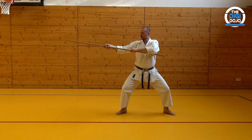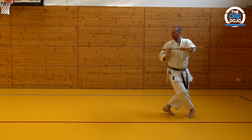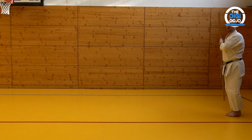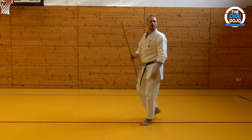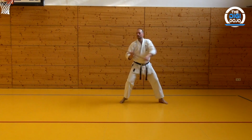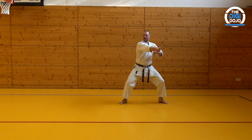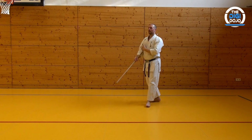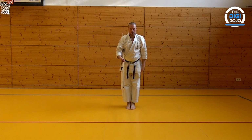Kancho said you can also imagine to break free your bo and step cross. Strike. Break free. Step cross. Swing. Return. Bo under the armpit. And bow.